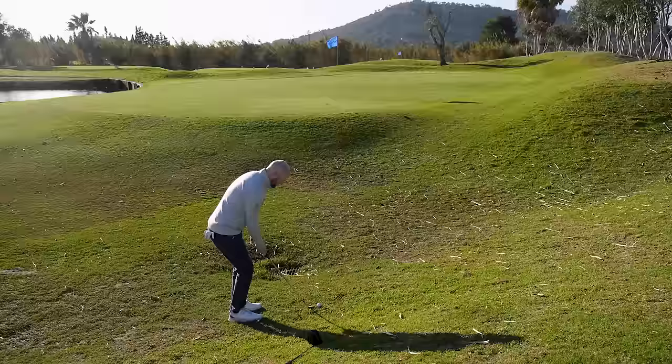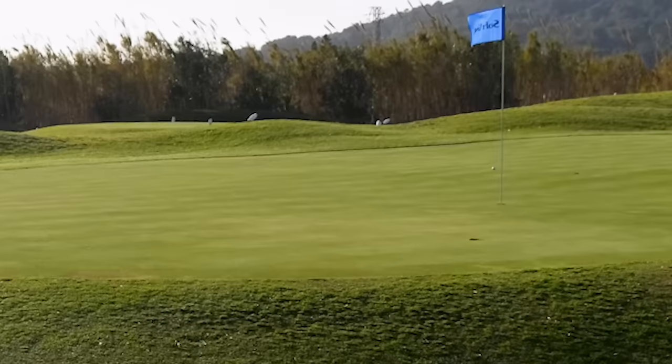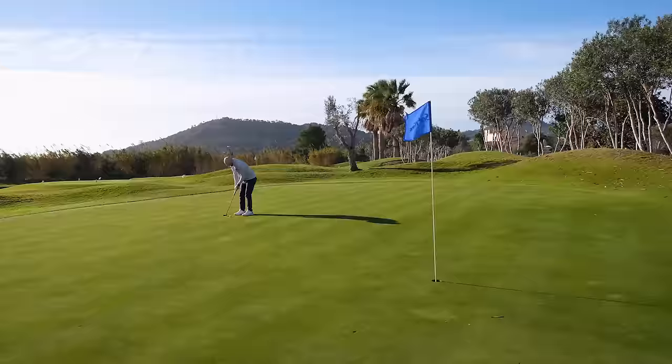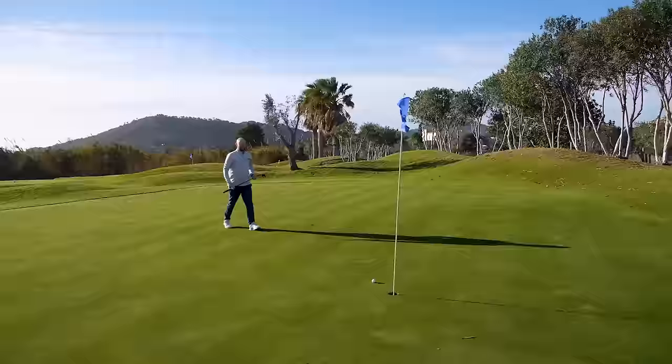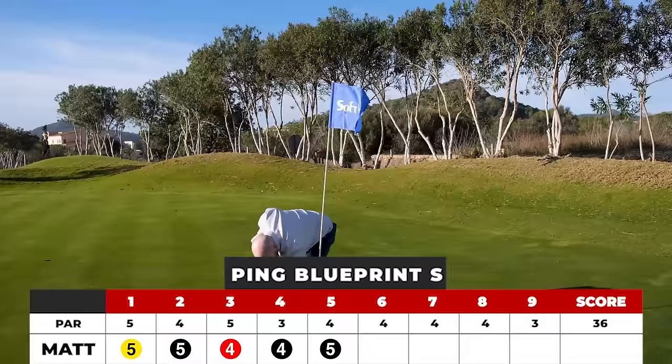Might play a little flop with my wedge here. Wow, that's running. Those greens are slick today. Travel, go on. Well, that takes us to two over. I don't feel like I've done much wrong yet. The irons are feeling good, I'm liking them. Let's see if we can pick a few up coming in.